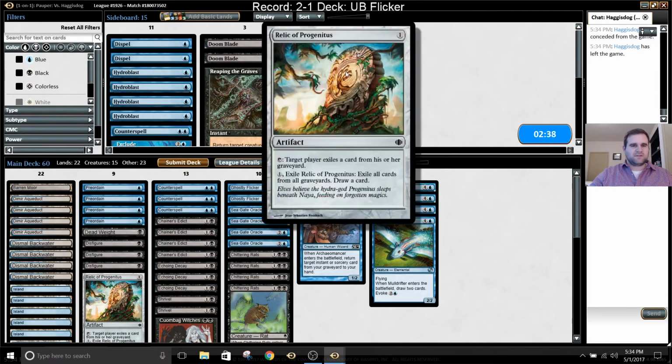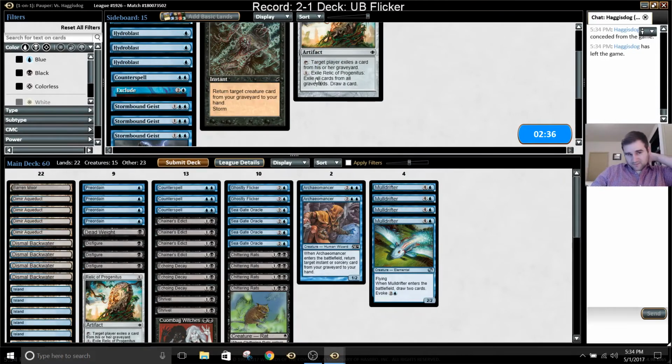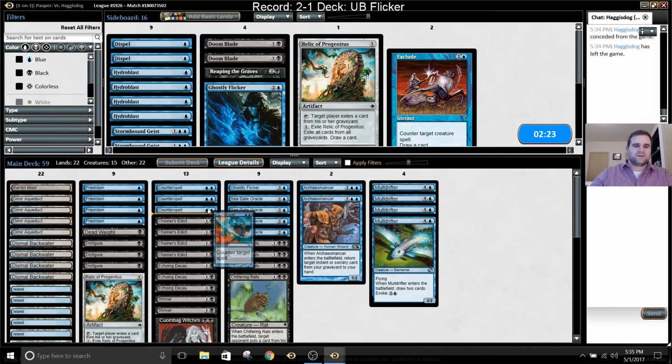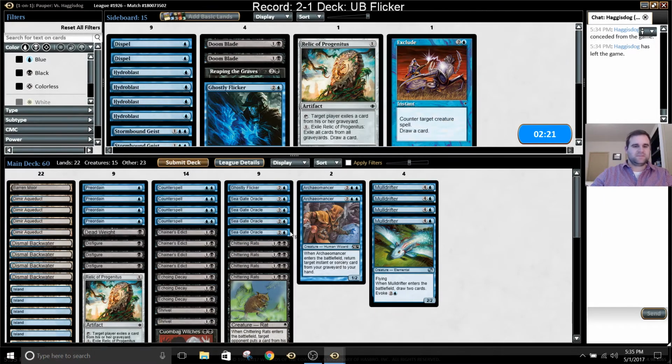I didn't see really any reason that I would want to bring in another Relic. It's possible I want another Counterspell or Exclude, just because they're a little cheaper interaction than the Mulldrifters, but maybe I'll take out a Flicker and bring in a Counterspell. I'm not really sure. Let's go ahead and do that.